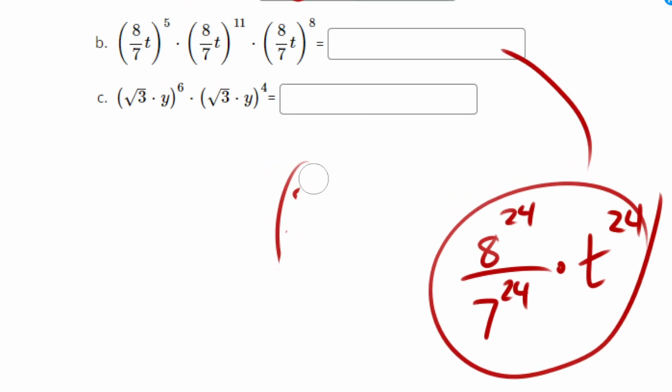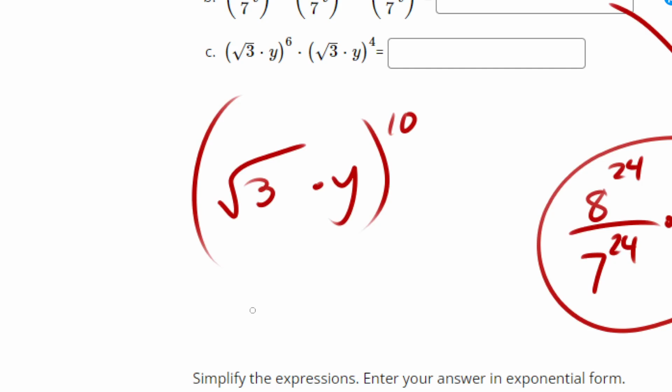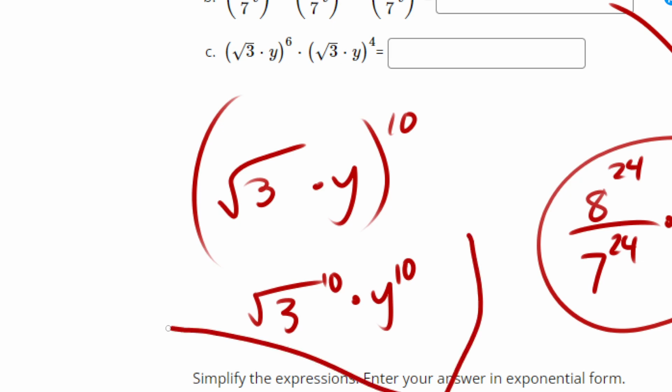And then for the C, it will be 3 times y to the 10th, which is the same as square root 3 to the 10th times y to the 10th. And this one's a little trickier because I'm not sure if they want it to be, one second, let me see if my fears will be confirmed or not. It's not actually scary, it's just different. And then times y to the 10th. Let's see if it works. Yep. Okay, so this is perfectly fine.